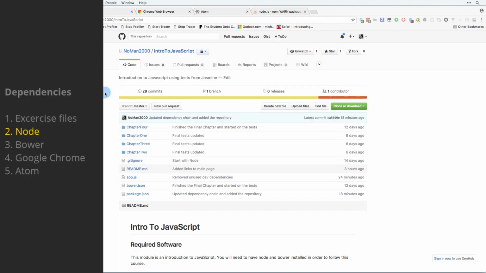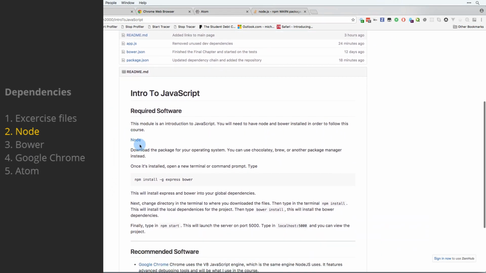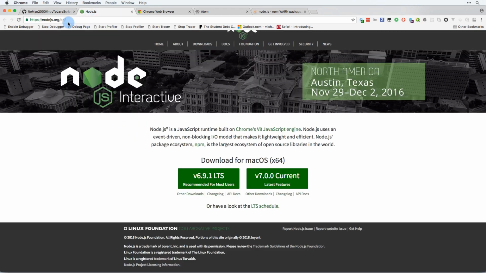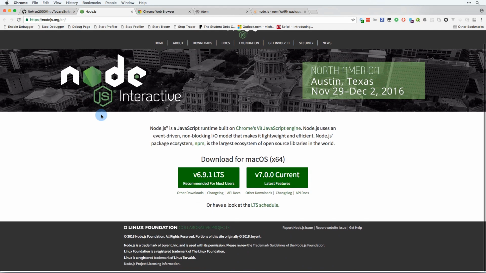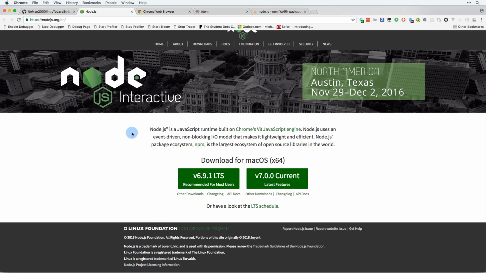Once you do that, the very next thing you're going to need is Node, which you can follow the link to, or you can just go to nodejs.org. Node is a server that is written in JavaScript. You can download the long-term support release or the most current one. The long-term support release is meant for corporations. It means that Node is going to support it for the next 3 to 4 years, so as patches or software vulnerabilities are found, they're going to keep updating it. Meanwhile, the current release is the one with the newest features. For development purposes, you generally use the current one because it has the latest features, as it displays in the tag there.